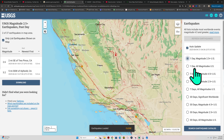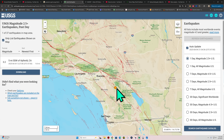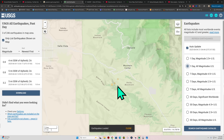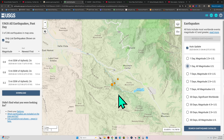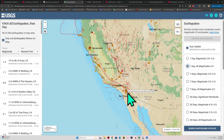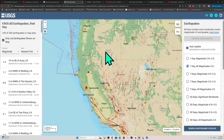Southern California down here — one earthquake above the 2.5 level, going to be a 3.2, originally coming in as a 3.5, got a little bit of a downgrade. A couple smaller aftershocks out there as well. That's on the San Jacinto Fault Zone — a fairly lengthy fault system, secondary from the San Andreas Fault, the main plate boundary. Nothing unusual going on down there for now. Just keeping an eye on it; it could move at any time.